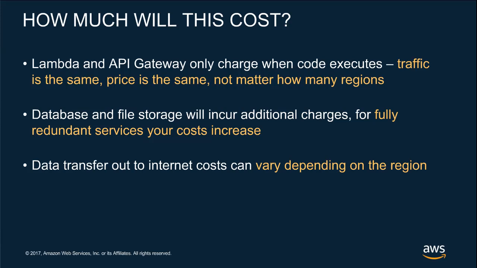The other consideration that will be very important for the business user is, how does my cost structure change when I go multi-region? There's a few items to note here. First, because we are using serverless offerings from AWS, Lambda and API Gateway, our compute costs don't change because both Lambda and API Gateway only charge you when your code actually executes as it processes requests. So no matter how many regions you're in, your traffic is still the same. Your costs are tied to your business.